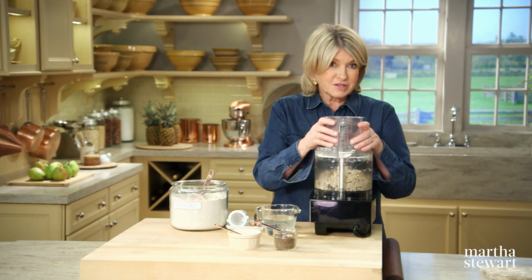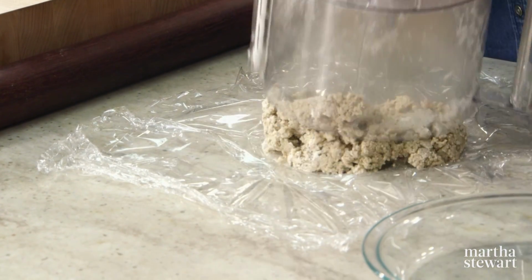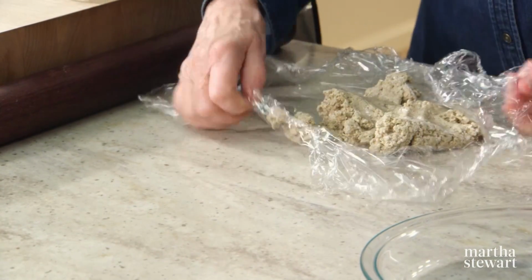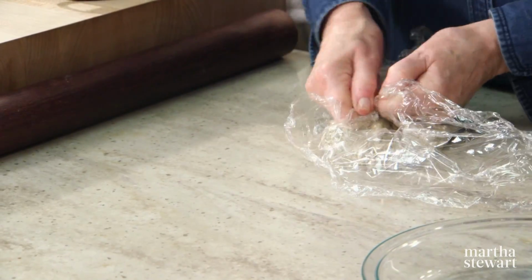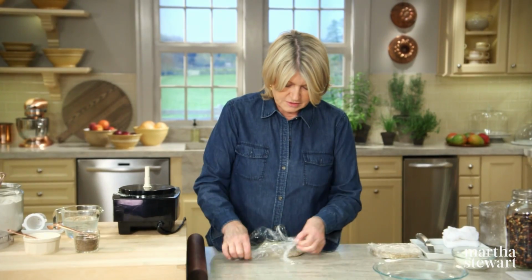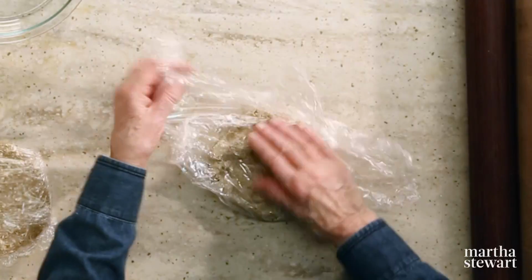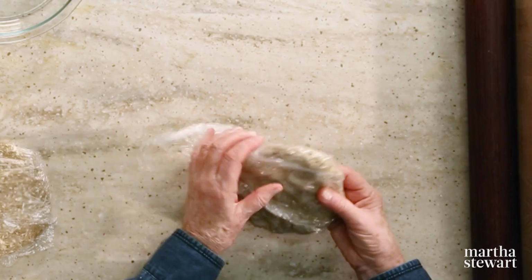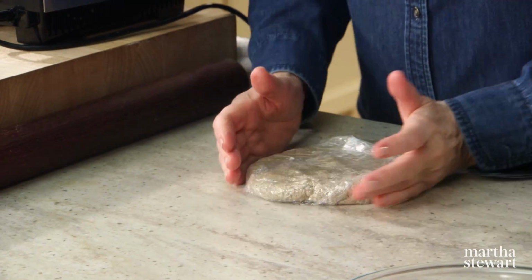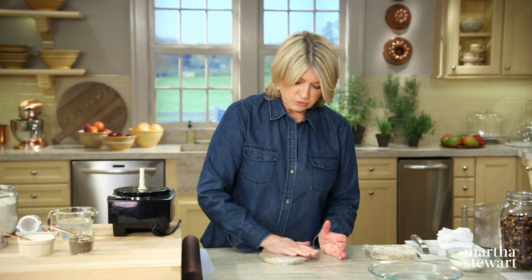That looks good. Looks like it'll hold together. And right onto a piece of plastic wrap, just dump the whole thing. If you want to keep your hands free of dough, just pull the edges in like this. This is such a fast way to make a crust. See, it's not a white crust, not by any means. It is a darker crust tinted by the use of the rye flour. And then flatten this into a nice even disc. And this has to be chilled for approximately an hour or even longer.